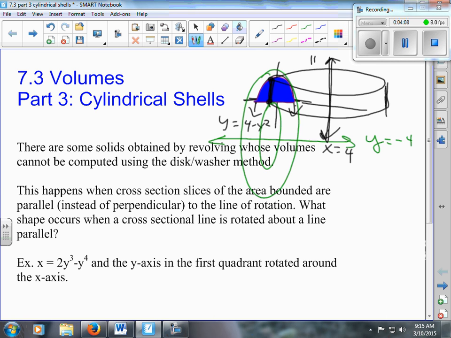Yeah, Perry. How do you know when you have a washer and when you have a full disc? Okay, so the very most important thing in all volumes of revolution is to look at the area you're rotating, the blue shaded area up there. And if you look at that blue shaded area and ask, is this top minus bottom or right minus left, it's going to help you with a lot of things. Sometimes it can be either. If it can be either, you can always do washers.